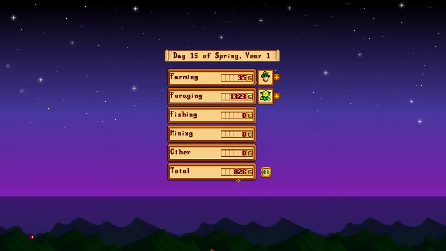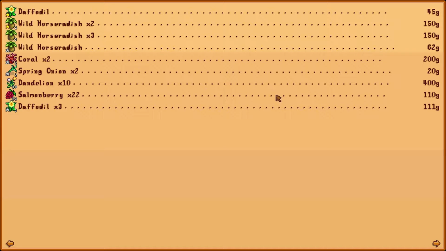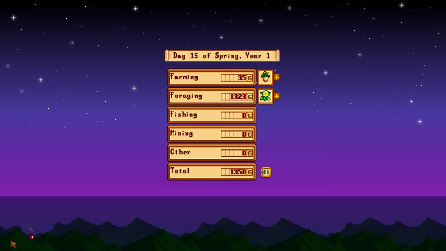So as you can see, most of our money was made foraging. And so that's the breakdown. You can see the salmon berries are not worth a whole lot, which is why they're actually kind of better for hanging on to for the energy, which is probably what I will do for the rest of it, but a little bit of money is a little bit of money right off the start. So I should have actually enough now for the backpack, so I'm going to go ahead and do that today.